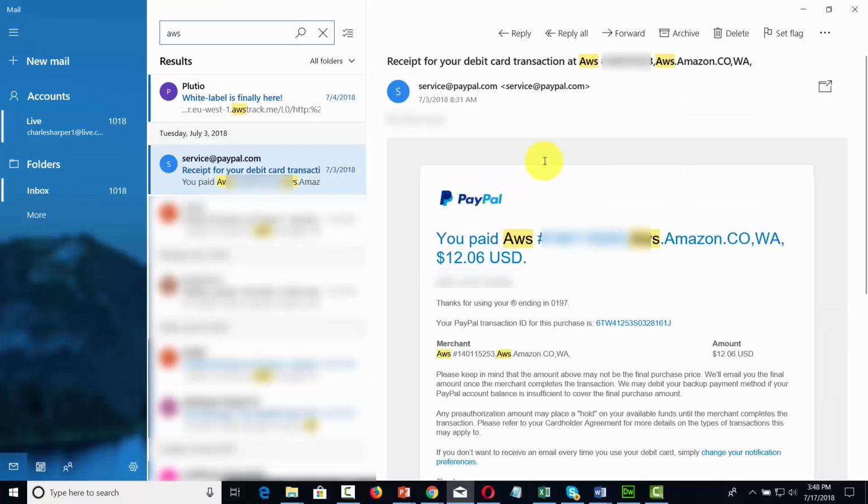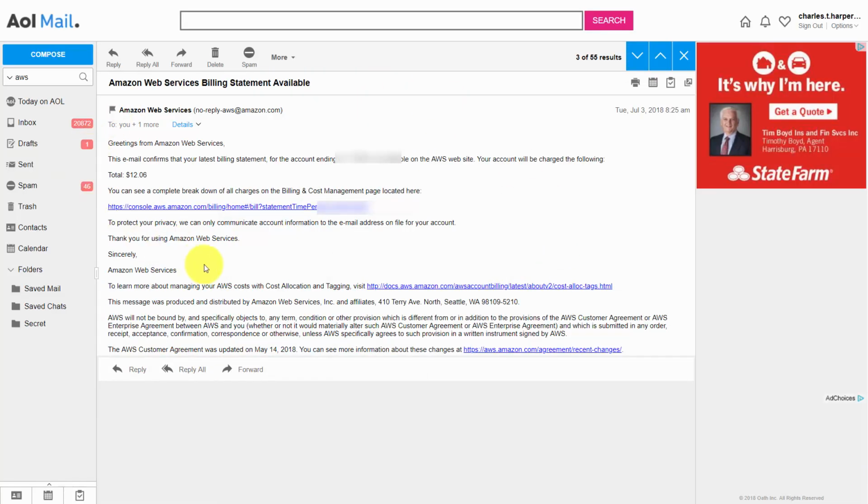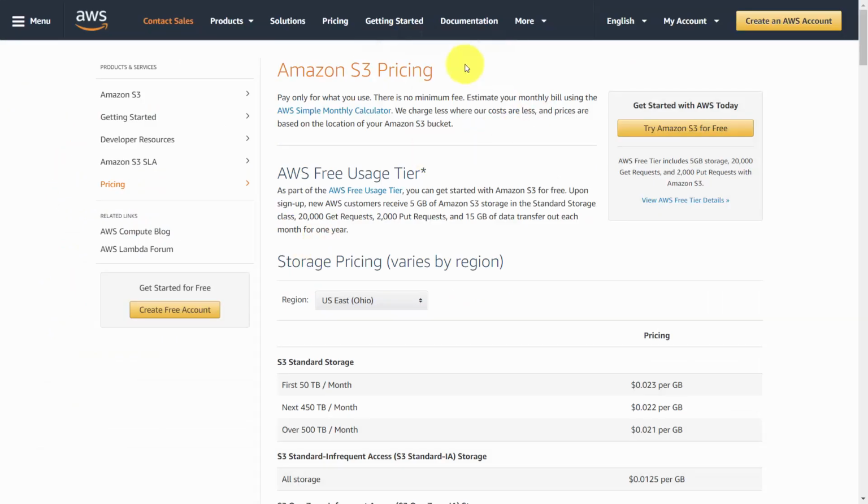And typically once monthly, you'll get an invoice for your Amazon charges. It typically comes sometime between the 1st and the 5th of every month, and you'll have a monthly charge that you'll pay automatically to Amazon through whatever card that you have on file. And your billing statement email will typically come on the same day. You can also see a breakdown of those charges inside of AWS when they come. So you will be using the storage in effect before you actually pay for it.